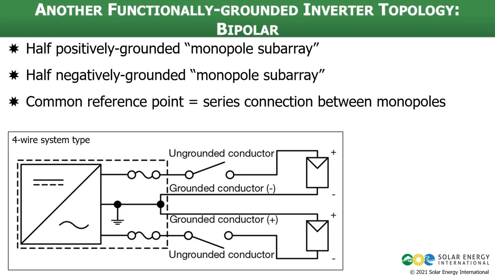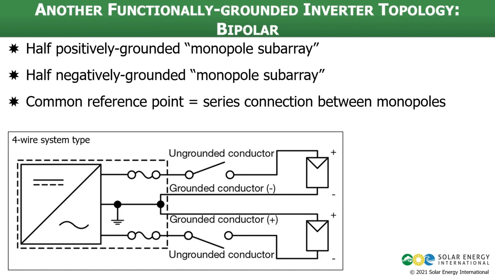And so you have to have a very specific inverter that is a bipolar inverter to make this happen. You can't just wire an array in this way with any old inverter. It has to be a very specific bipolar type inverter. And these are few and far between these days, so you might come across these on a legacy system. You might come across it performing any maintenance on an older system, and they may come back into fashion at some point, but they're not terribly common as current methods of installation.